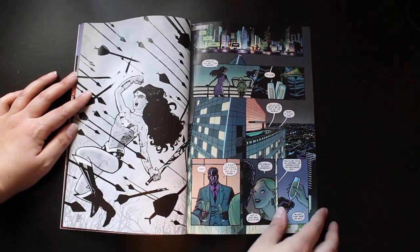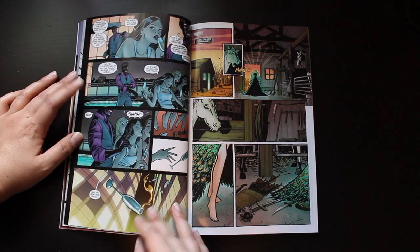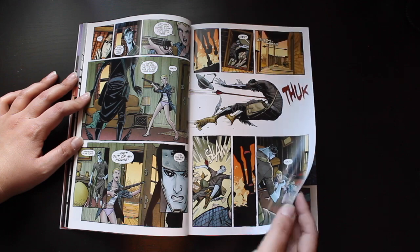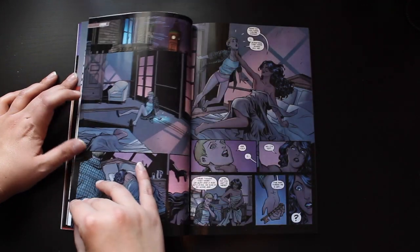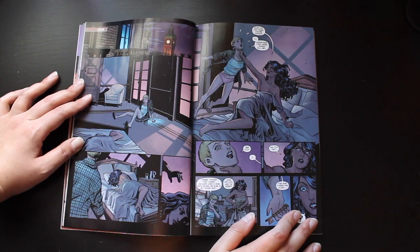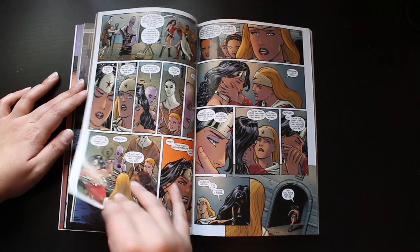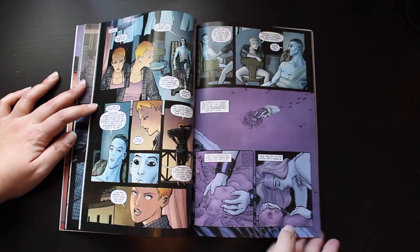Moving on to maybe my favorite thing about this series is the art. Cliff Chiang is an amazing artist. I'm going to try and insert some inserts of his art right now, so hopefully you'll see those coming up. But he has this very sort of blocky, I think you could call it, simplified style of the way he draws people, but he still manages to create this really diverse cast of characters that all look and feel different, but it's not like uber stylized in terms of muscle structure, and he's not drawing these uber realistic style of people.